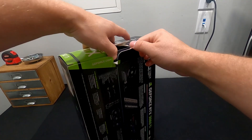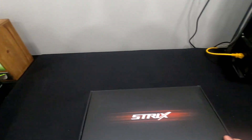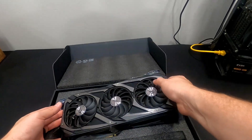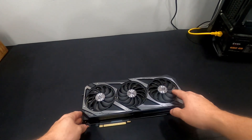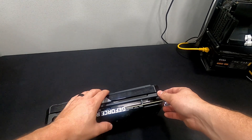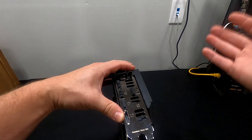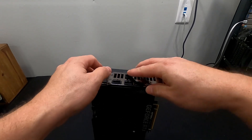Opening it up — I did unbox this previously when I bought it, which is my rule of thumb. I make sure to check the model number and everything. Holy cow, this thing is massive. These cards get me every time as to how big they are. The ROG Strix is a three-fan model with a pretty massive heat sink along the side. This was actually kept in really good condition — no wear and tear at all. I don't think it was even cleaned; it's just kept brand spanking new. The previous owner told me he swapped it out for a 3070 Ti in his gaming rig.